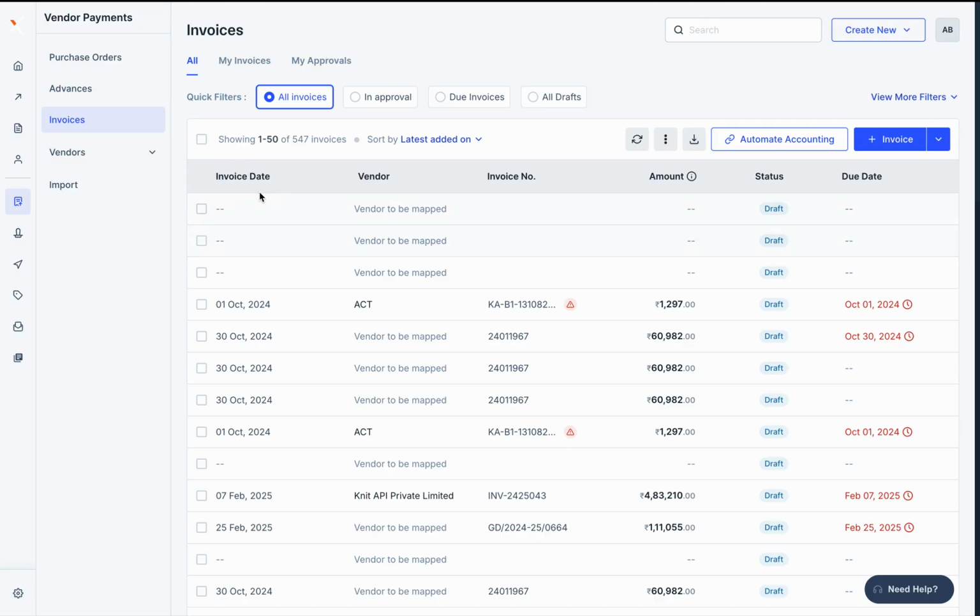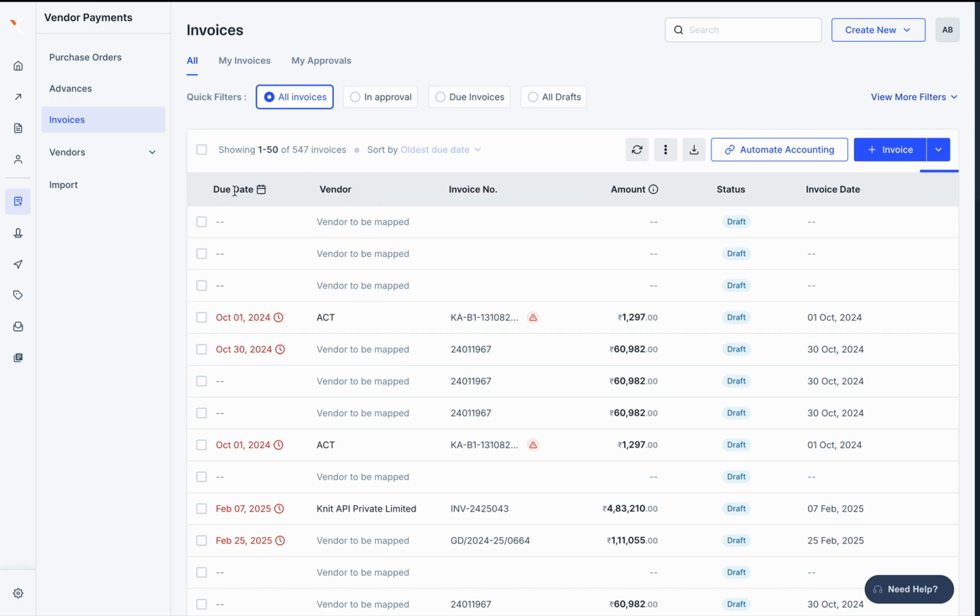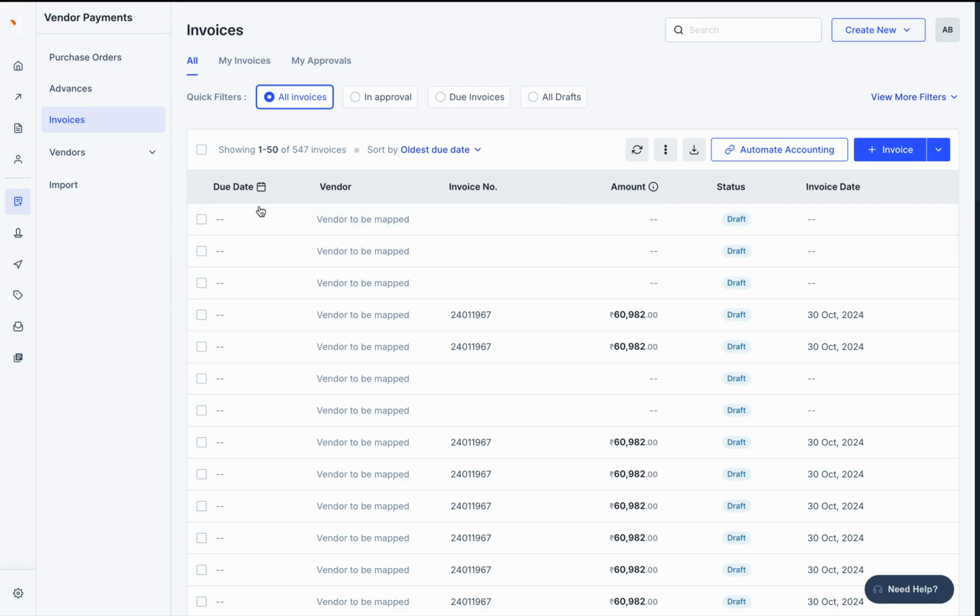One other thing that I noticed was if I clicked on oldest due date, if you look at the column headers, which is invoice date, vendor, invoice number, amount, status, due date, if I switch the sorting order to oldest due date, the order of the columns changes completely and due date actually comes first. This order changing should not happen. You can look and see if this is a fix that is outside the scope, we can still ignore it, but I would still like to document this as something that we would have to correct.